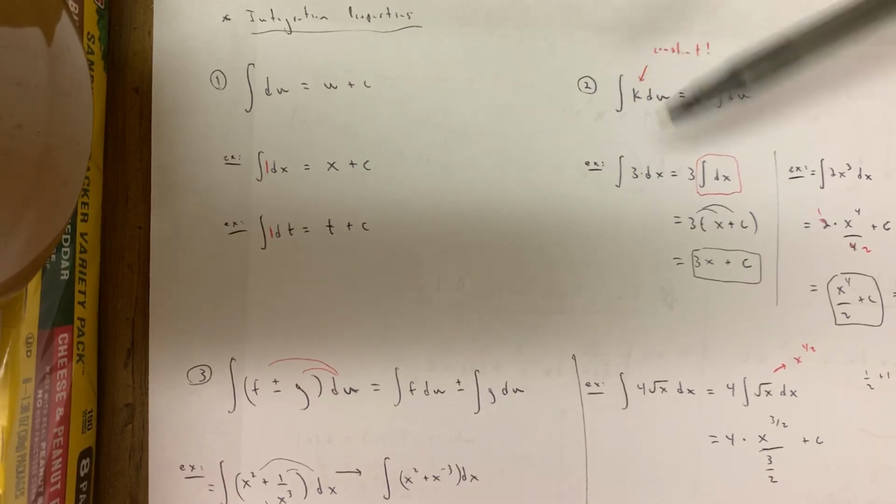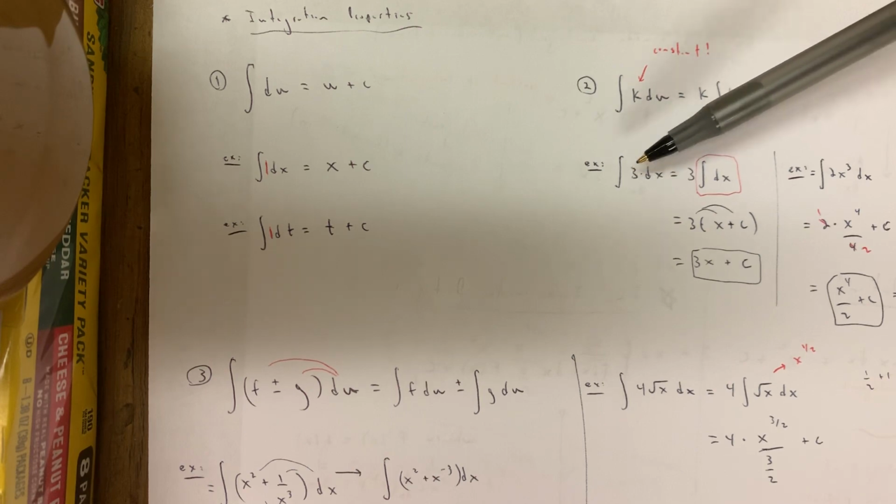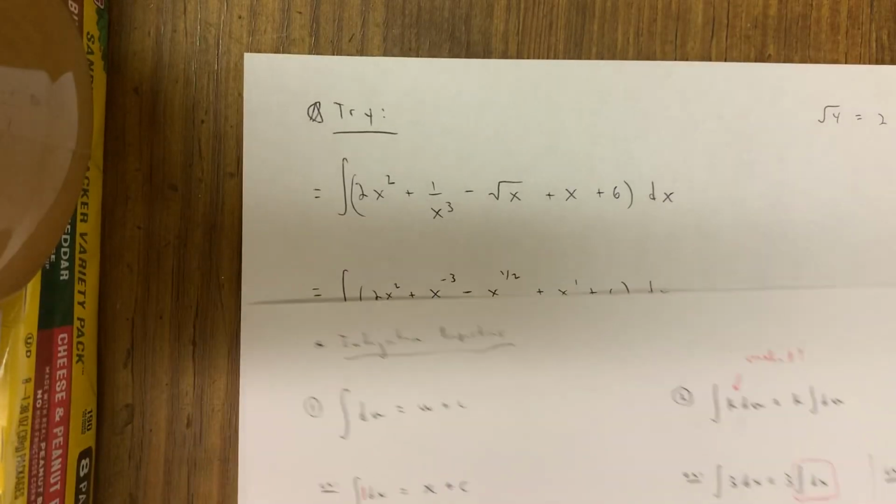Pull it to the side, okay? You want to integrate 3 with respect to x. You don't even need to do it this way. You could be like, hey, that's somebody's derivative in there. What do I take the derivative of with respect to x to get 3 back? 3x. And then just put a plus c next to it. So it's not as bad as you might think.